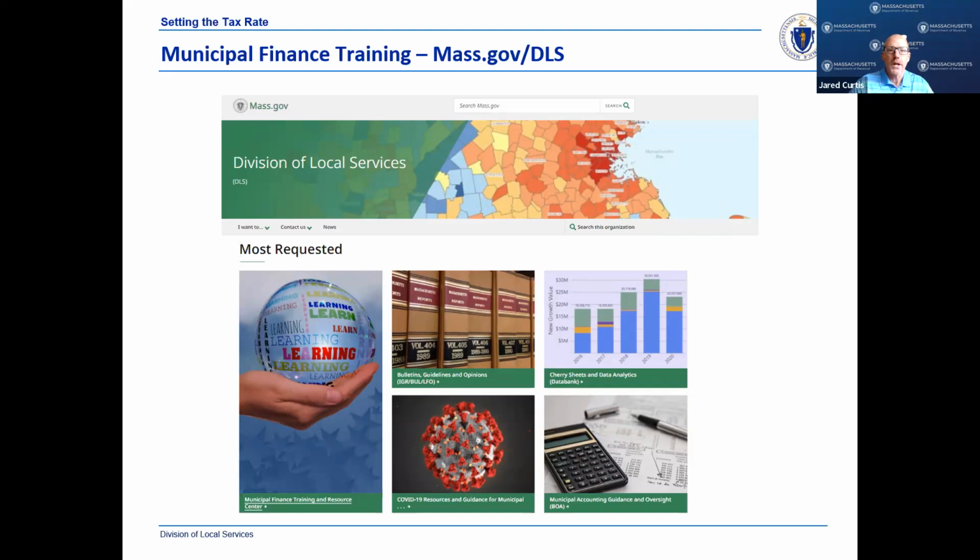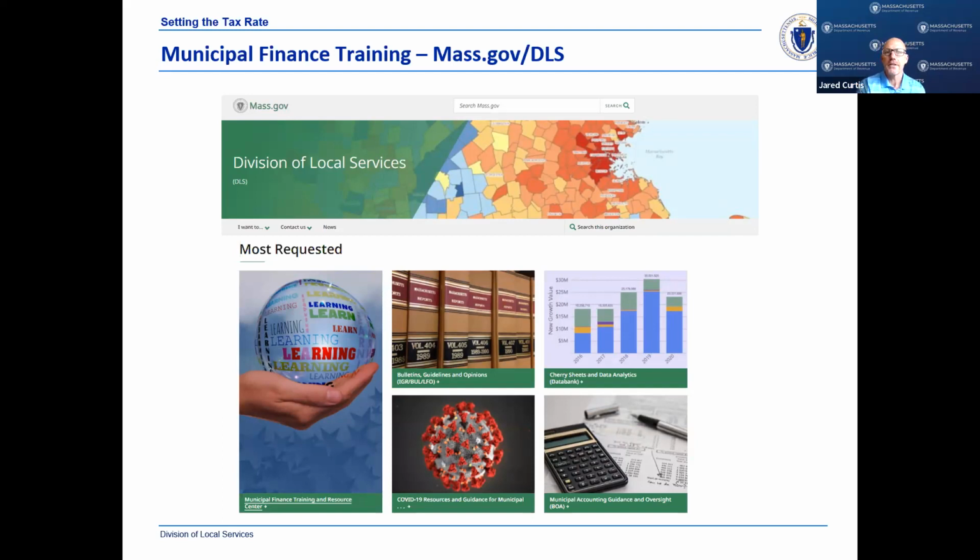So if you log into Gateway and you go into the property tax tab and you do not have the links for the Proposition 2.5 votes for the debt exclusion, for the overrides, it means that your permissions are not allowing that. So there's two options that you have. One option is that you can contact your local administrator. Somebody within Town Hall has administrative rights that they can change that. The other way to do it is to contact Gateway Support, and they can help walk you through in setting up those permissions for you to see those Proposition 2.5 vote links.